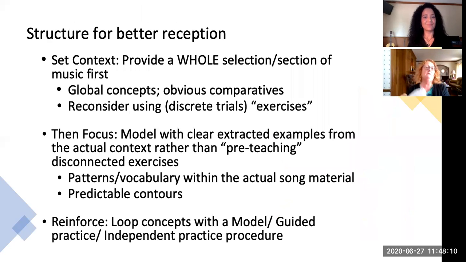When we think about structuring for better reception, one of the things we are finding, especially in the area of speech and language, is that discrete trials training, where we just teach people how to say and do certain things through exact repetition, does not necessarily foster functional language. So what's really important is that we give the whole context. In other words, that we play a whole song, or that we do an entire activity first so that context is set.